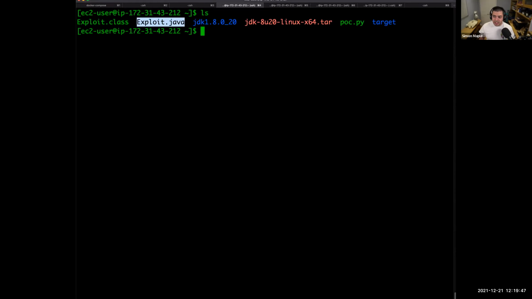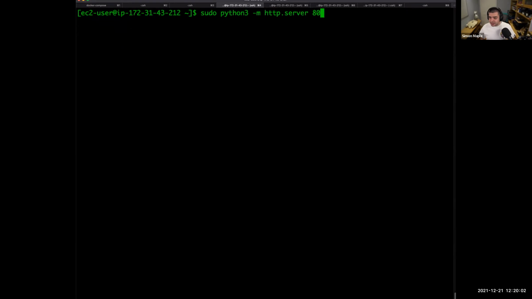When poc.py ran, the exploit Java was created passing in the host name and port of this EC2 instance, and exploit.class was compiled with the Java version just here. So let's stand up an HTTP server. And there we go. So we have our HTTP server that is serving exploit.class.